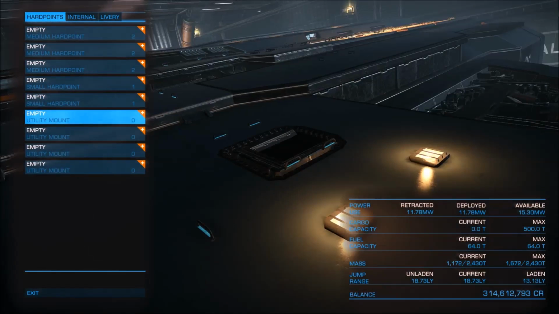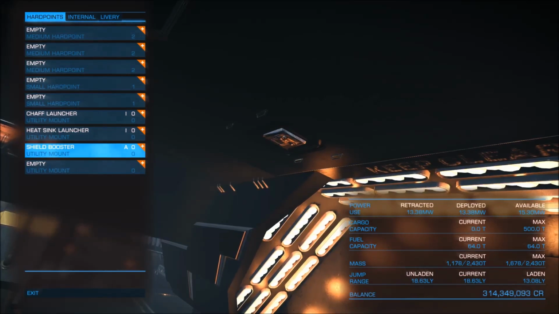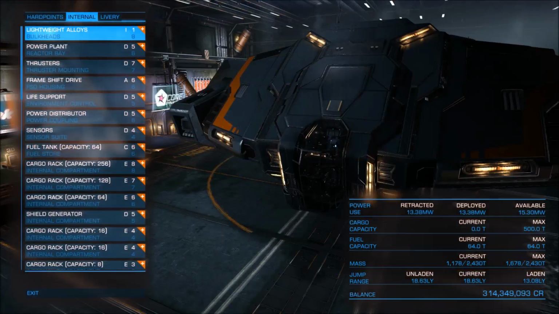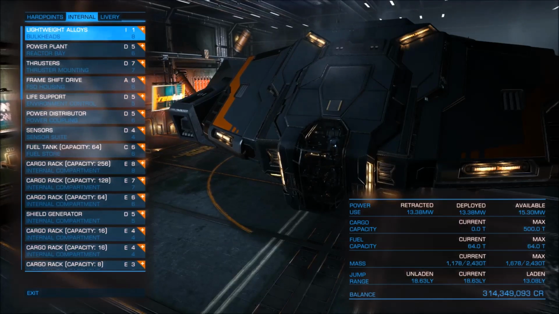I'm gonna put a chaff launcher, a heat sink launcher and a shield booster of A0 to add some protection, some modules that will help us escape in case something tries to interdict us, and in that case our laden jump range will be at 13.08 light years. Still nothing spectacular, but good enough to do our job if the two systems we are trading between are close enough.